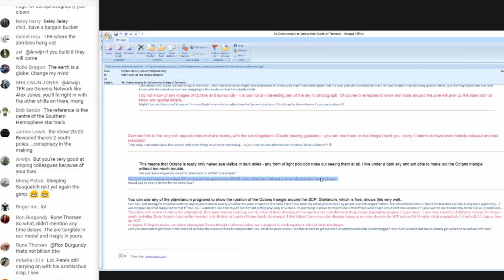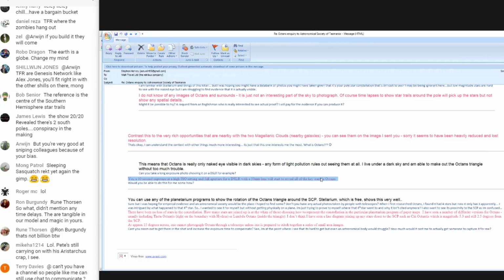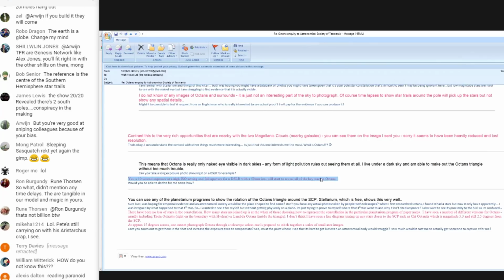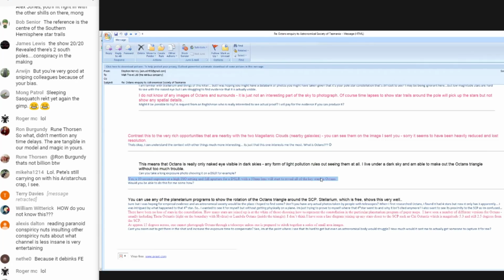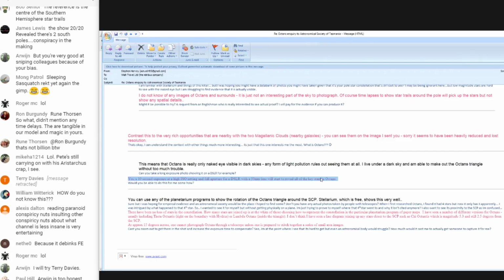Your belief has no evidence for it, because you cannot get 2 observers looking due south at the same time, seeing the same stars in the night sky. That evidence doesn't exist. You believe it because it's a logical presumption, and I agree that it's a logical presumption that you're both looking south. But there isn't any evidence that proves that you in Australia, looking south, see the same stars as me in South America. The star trail from Australia and the star trail from South America, that evidence doesn't exist.